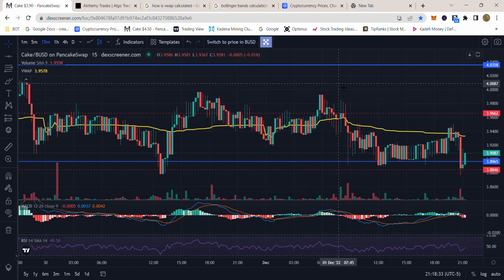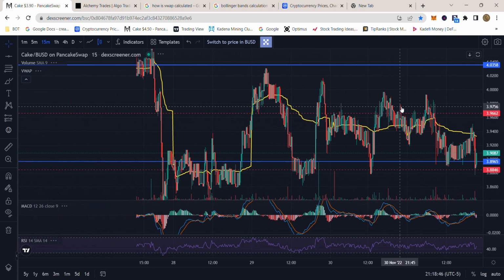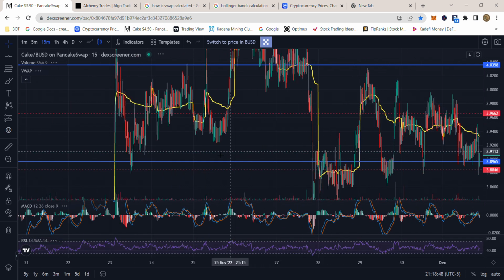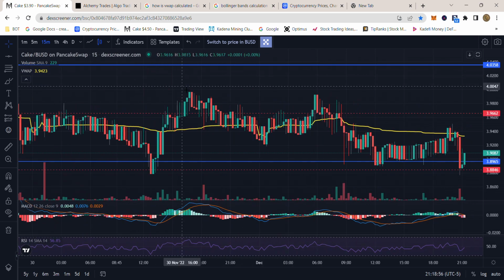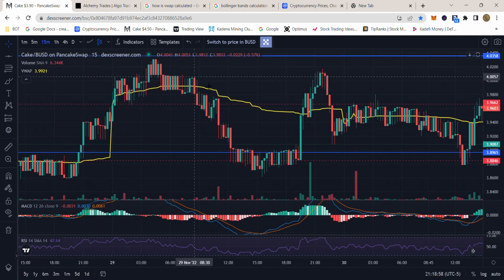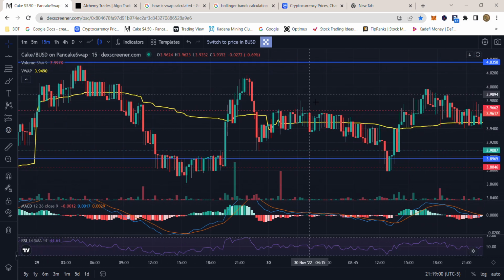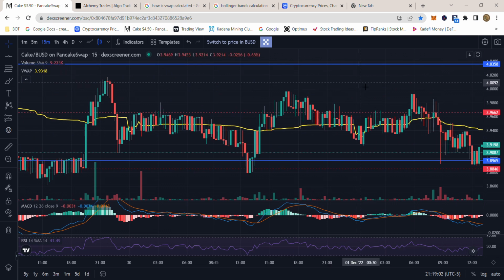But that's kind of hard to get with a lot of pairs. It's just really hard to do that. This is why I like to add my ranges, because if you just scroll way back, you can't tell where things are at. And VWAP is great, but it doesn't really give you a whole lot of information. But then when you add in its trading range that it likes to respect, and you zoom in a little bit, sure enough, it does respect it quite well. You could have done really well with a lot of these trades by doing just that.